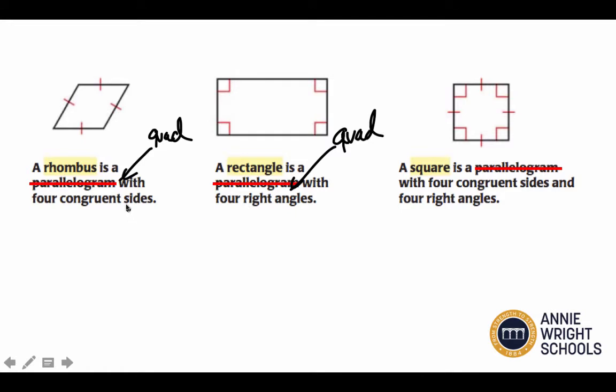If I use quadrilateral, I can say, well, hey, look, opposite sides of this quadrilateral are congruent, therefore it's a parallelogram. And it's more powerful to prove that a rhombus is a parallelogram than it is to define it that way. Same thing with a rectangle. Opposite angles are congruent, therefore it's a parallelogram. And if I do the same thing with a square, a quadrilateral that has four congruent sides or four right angles or four congruent angles, I might call this a regular quadrilateral, meaning equiangular and equilateral. And then again, you could prove that this is a parallelogram.